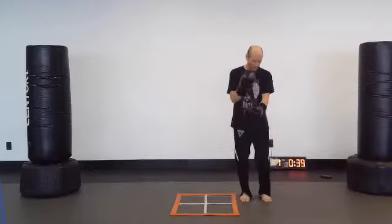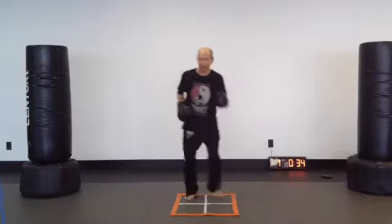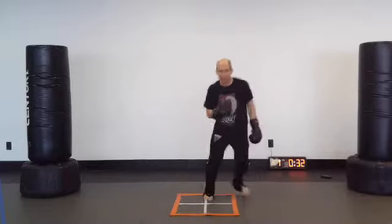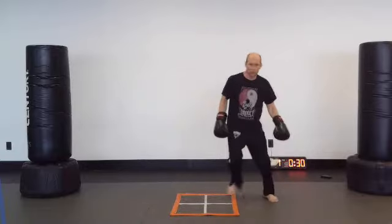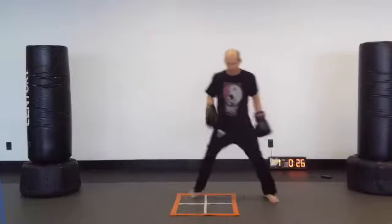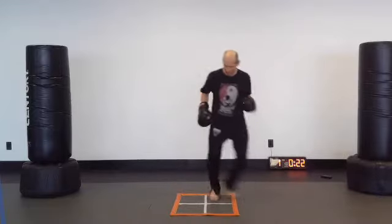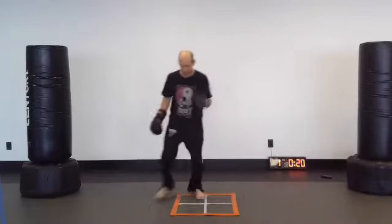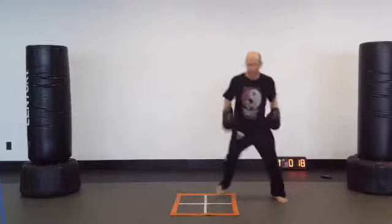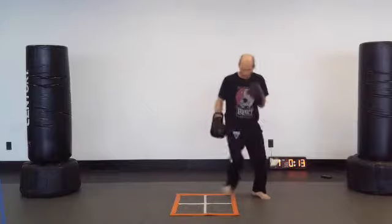Push, bring yourself all the way back to that side. In, out, in, push off that right leg. Push off that right leg. Push off the right. Push off the right. Push, in, out, in, all the way out. Out, in, out, in, all the way up.